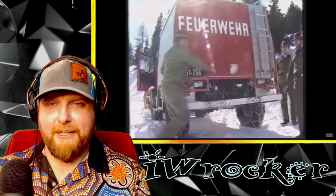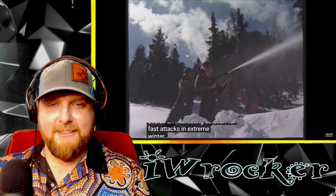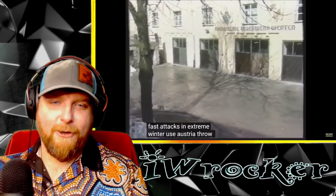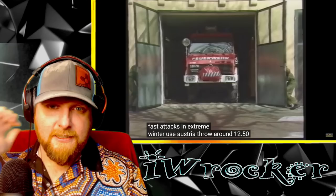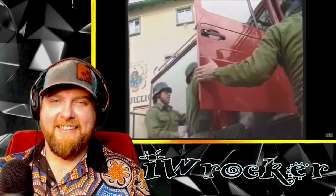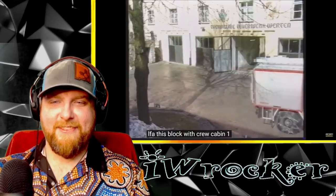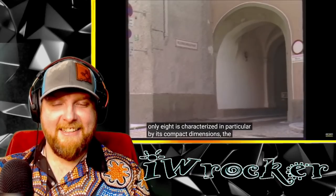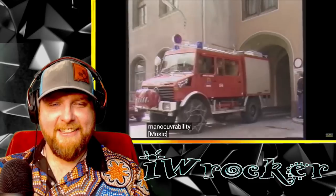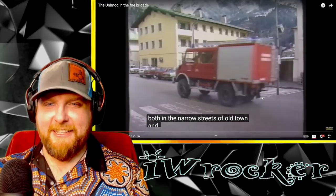By the way, this is in German with English subtitles, for those that are interested. What a work truck! This is in Austria. Look at that thing — now that is a good-looking truck. In the bright red, got all the gear on it, the lights and sirens, and chains on the tires too. What a beast. I'm surprised it fit through that. In the tight, narrow streets in certain places in Europe, I'm sure it is not the easiest vehicle to drive around.